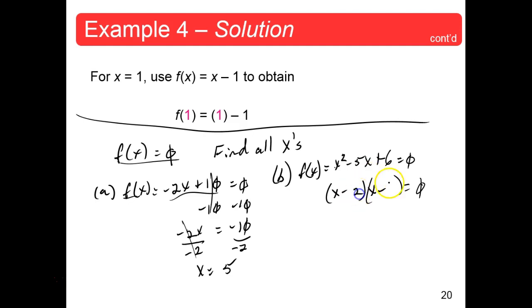2 and 3. Now, I always check it, because the student says, okay, I factored it; the pupil says that. The student says, let's check it. X times x is x squared. That checks. And outer is minus 3x. Inner is minus 2x. That adds to be minus 5x. And last is minus times minus is plus. 2 times 3 is 6. Yes, we got it. But what does that tell us?